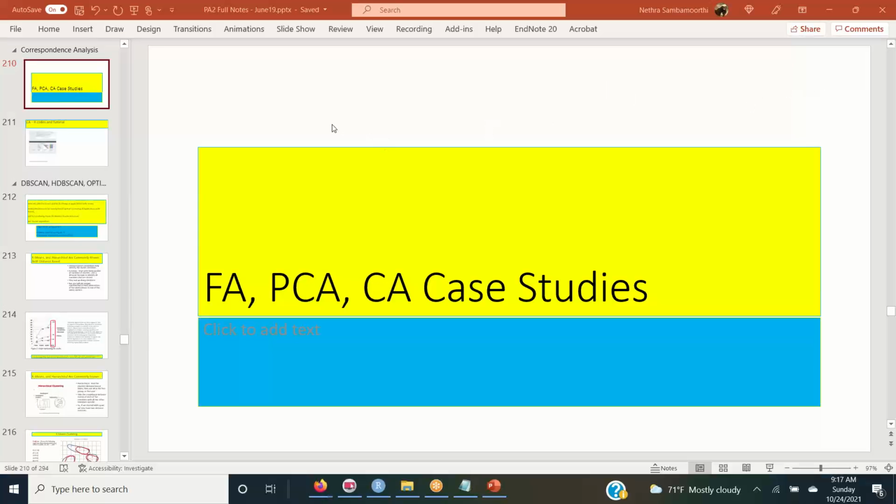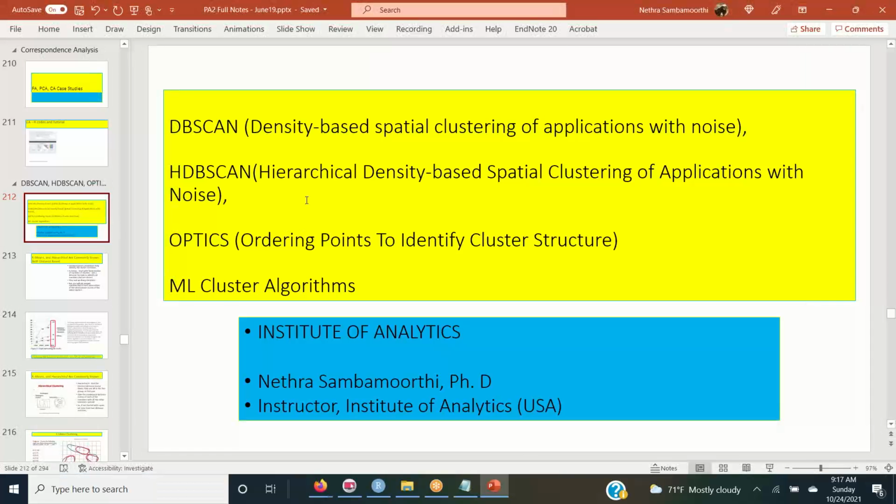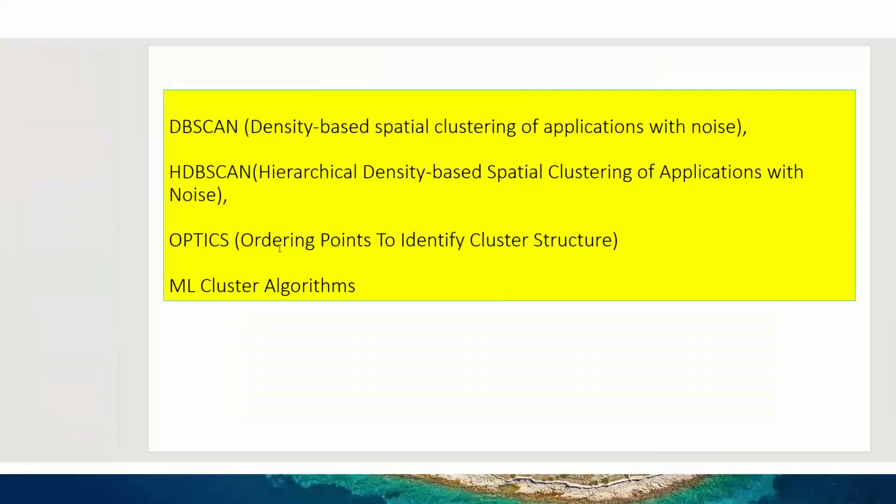Okay. So today we are going to see a fascinating topic called DBScan, which is all about clustering. I hope you got enough of the recommendation engine. Do you have any questions there before I go into the machine learning based clustering algorithm? What I taught you earlier, the k-means algorithm as well as hierarchical clustering, the statisticians developed that. So now I'm going to talk to you about machine learning cluster algorithms.